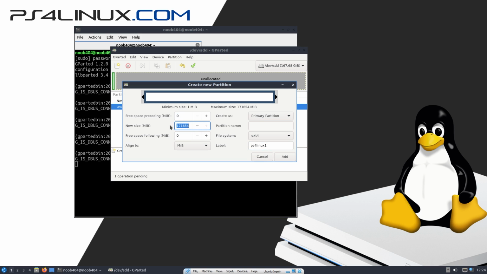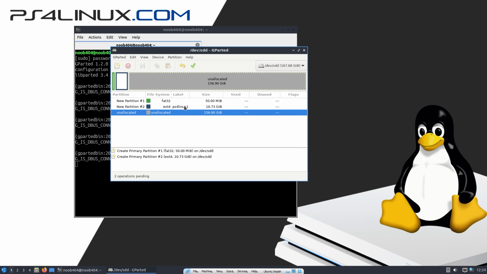So for this, we're going to require at least 7 to 8 GB. To be safe, I'm going to allot it around 10 GB. And to do that, you could either type here 10,000, or you could just use a scroller to come back to like 10,000. Yeah, this is fine. Okay, and then I'm going to click on add. So here we have the second partition.